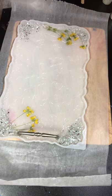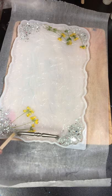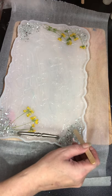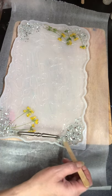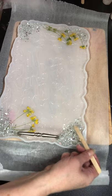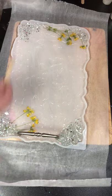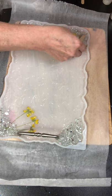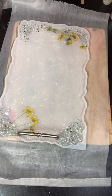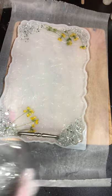Okay, push some of this down here a little bit. It's not super thick. Down a little bit more. Okay. I think that will do. That'll do, pig.